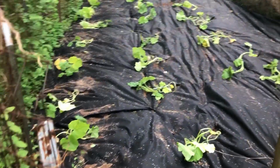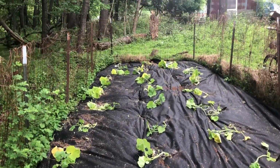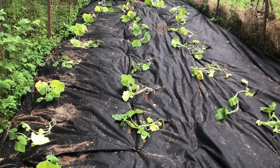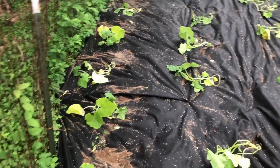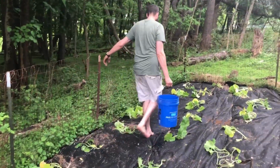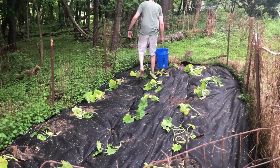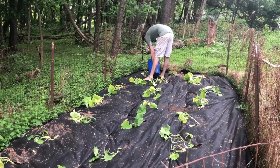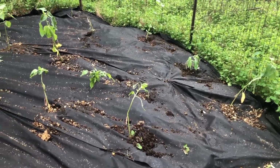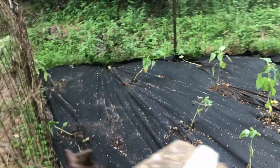Alright, so here is the final product. We've got about 6 different varieties of pumpkins in here, I believe. Decent amount of space. Any idea how many plants that was? 28 plants. Yay! And then over here, sunflowers. I think it's Russian mammoth. And now it's time to water.